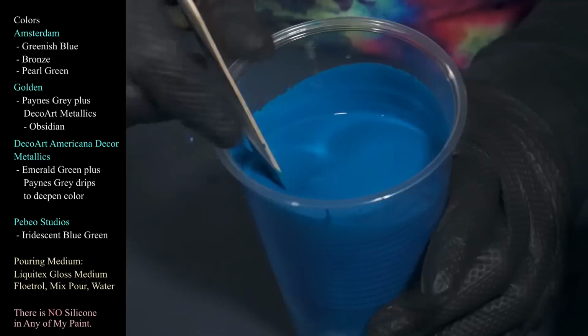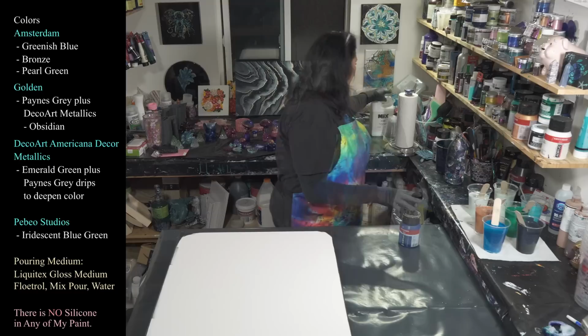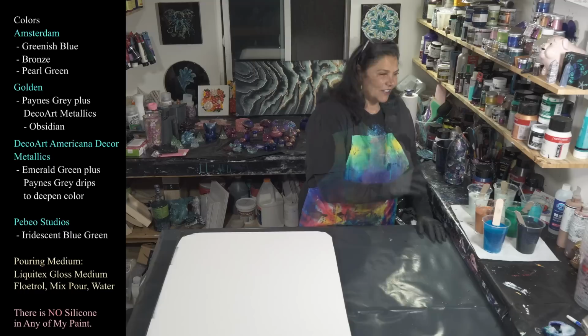Okay, my pouring medium tonight. Some of these started off as Liquitex Gloss Medium and Floetrol, that one and the iridescent greenish blue, but they all have Mix Pour in them. These other ones are all mixed with Mix Pour. You can get your own Mix Pour by emailing Krista at krista8974@gmail.com. Okay, so that's our greenish blue.